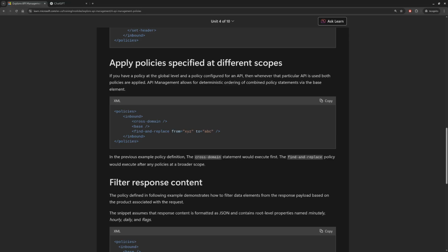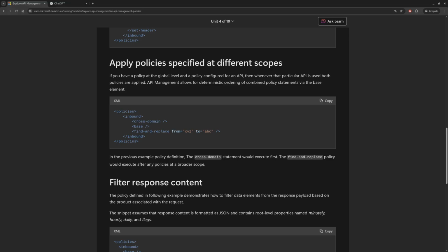Policies inbound, cross-domain, base, find and replace. Let's read the text again. If you have a policy at the global level and a policy configured for an API, there are two policies, right?